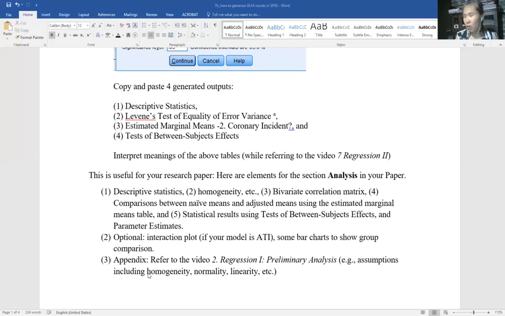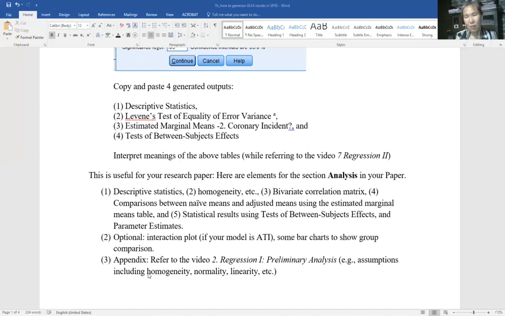And also, when we did the preliminary data analysis, it was at the very beginning, right? The first video was covariance and correlation. The second video was regression 1, preliminary analysis, right? Go back to what the preliminary analysis is.